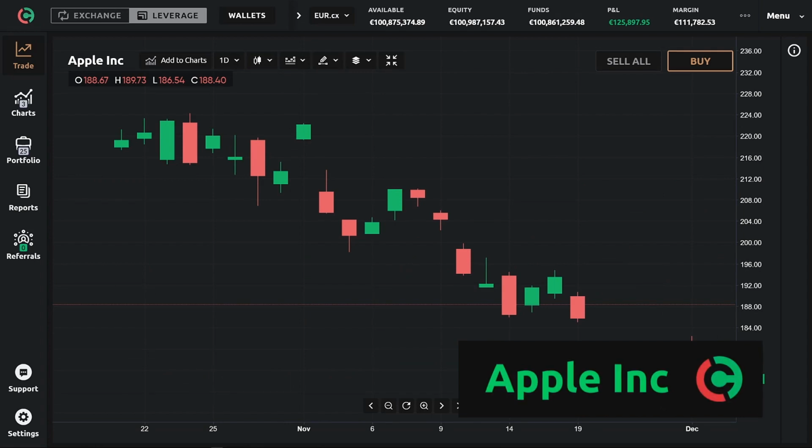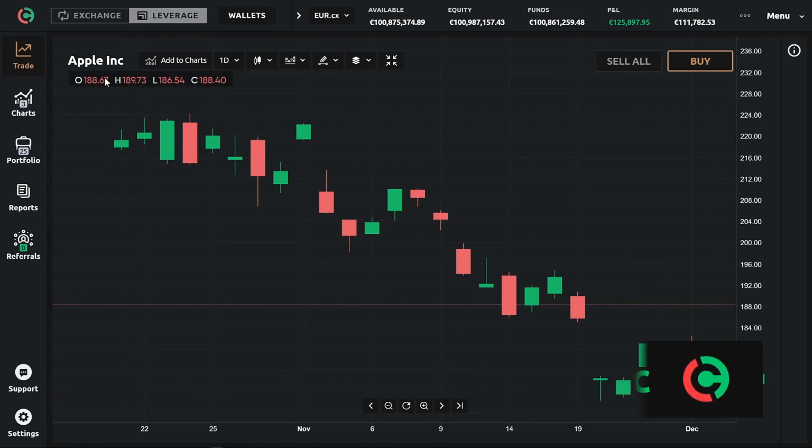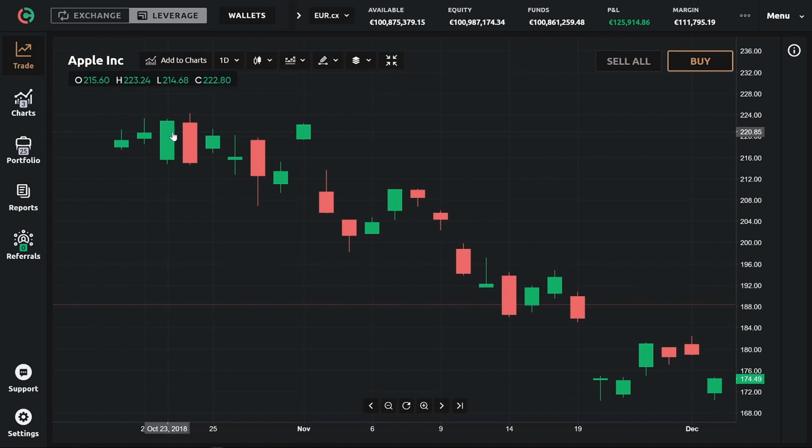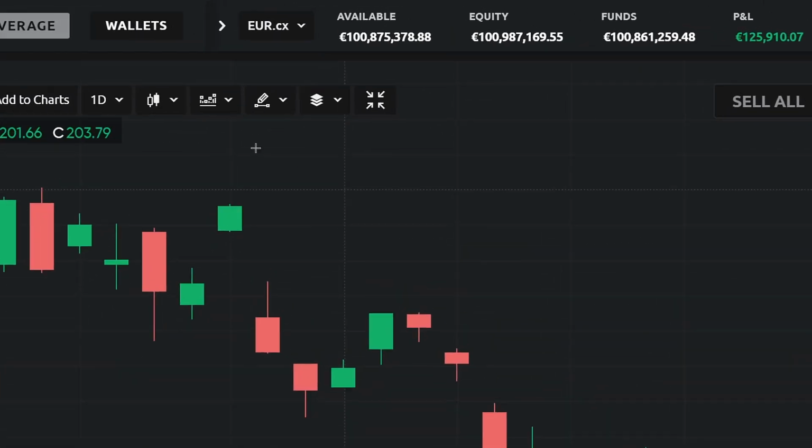So for the example of a downtrend, I thought we'd take a look at the popular tech stock Apple. So here we go. This is a daily chart now. So each of these candlesticks is representing a day's worth of trading. And we're looking at the period from October through to early December 2018. We've got lower highs and lower lows. The price of Apple is trending down. So again, let's put our trend line on.